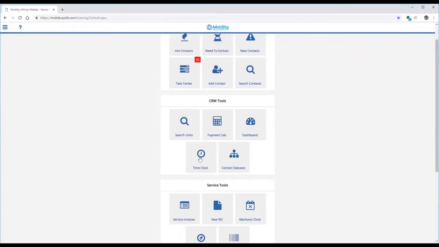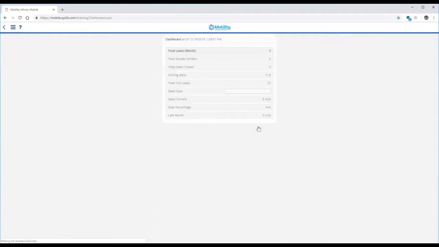All right. And a couple of other features that this offers is a little Salesperson Dashboard where you can kind of see your numbers and set goals for yourself for a time period. So based on the date, it says total leads this month. So how many leads have been assigned to you? Currently, I have 3. How many of those leads have been added to a quote? All right. How many of those quotes have been closed to a deal? And then it'll give you a closing ratio.